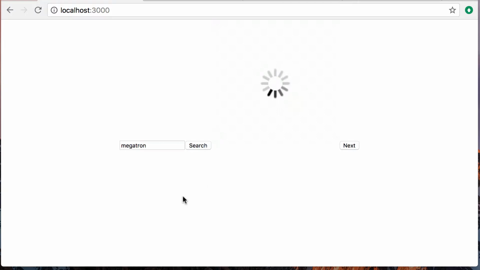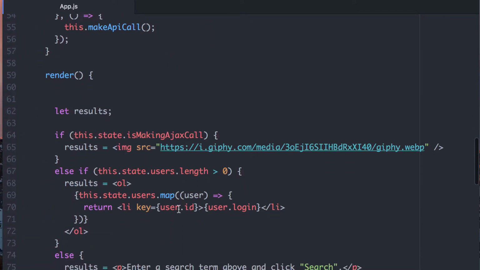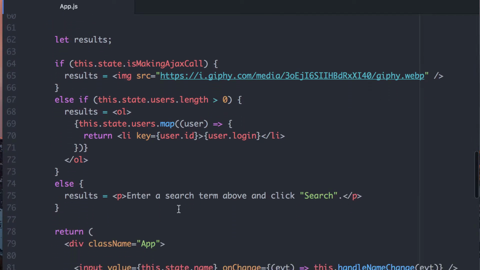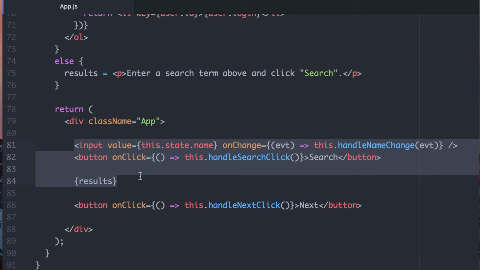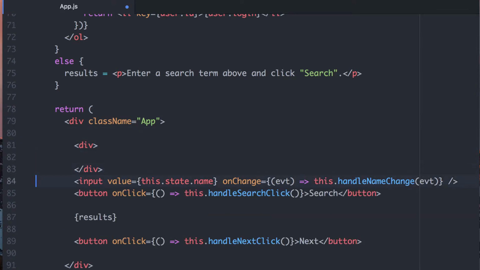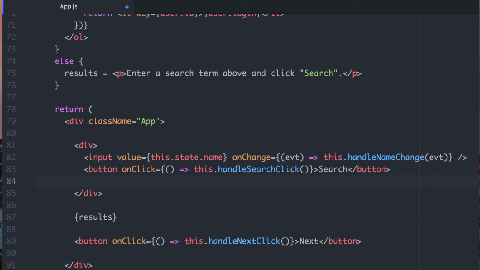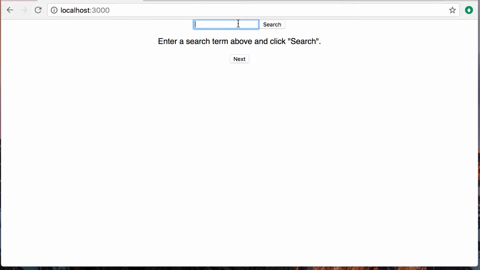You know, we need this to be below this search widget. So let's go deal with that basic styling there. Below the search widget. Well, if we look here, we can see that this is here, and well, these are basically going to be inline. All of this stuff is actually going to be inline. And so let's solve that by wrapping this in a div. We can give it a class if we want to. In this case, I'm just going to go with that. And that's going to put it one on top of the other.